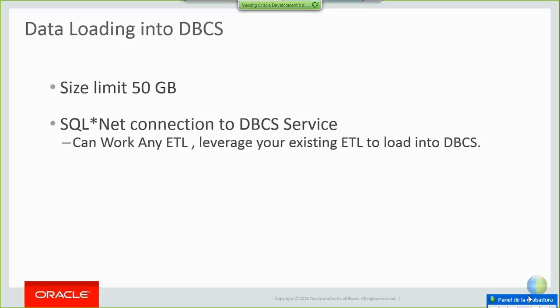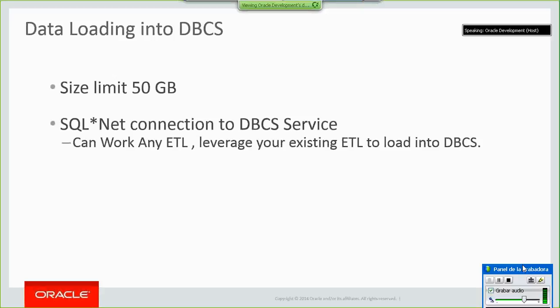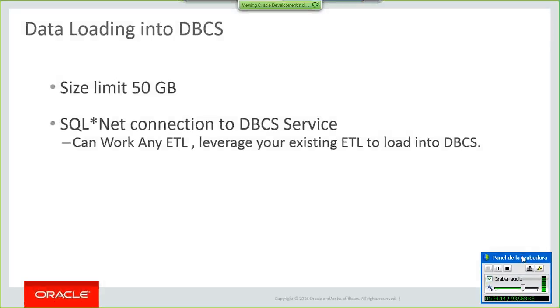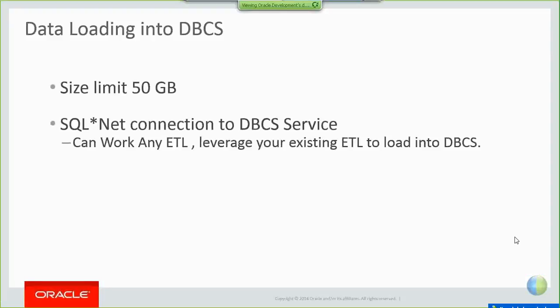So BICS uses that database to put some of its system tables for its own internal use, and it uses a little bit of its 50 gig. But it is largely available for you to use if you want it, at least for testing purposes. So that's one: schema as a service database that comes to you. You have to pay for it anyway. You can use it, and that could be your database.